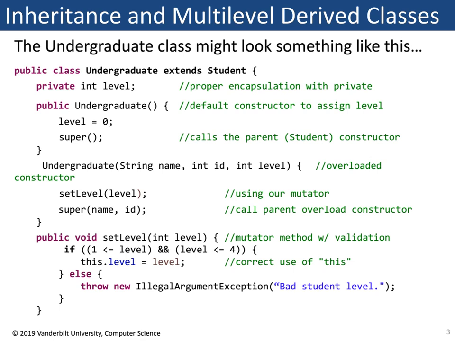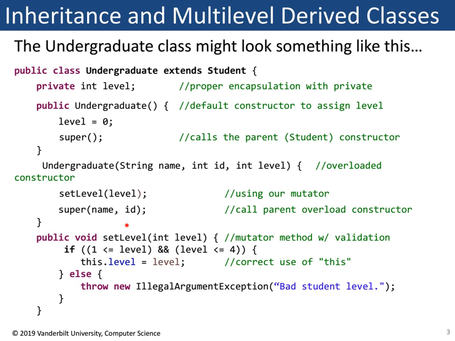So these are our constructors for the undergraduate class, and we can tell because the undergraduate class is called undergraduate, and our constructor is called undergraduate. And it's overloaded because we have 2 methods here with the same name, but a different set of parameters. Then in both of these, we're making calls to the super class constructor, in this case, the student constructor, which in turn, if you remember, calls the person constructor.